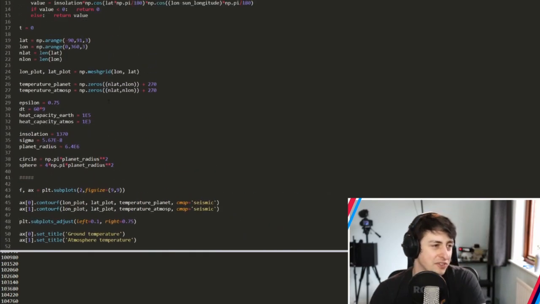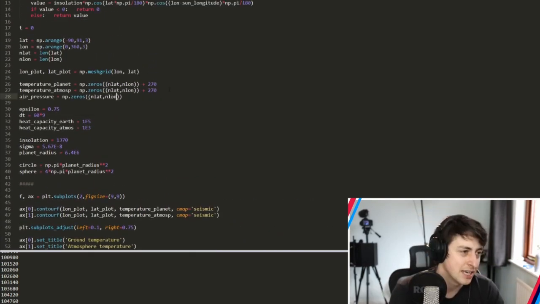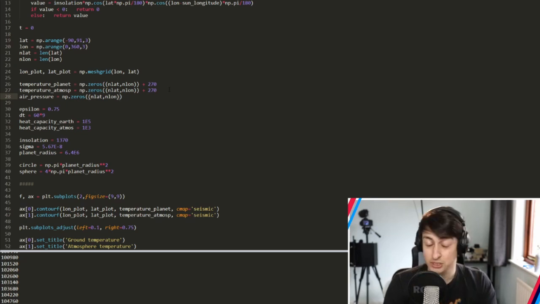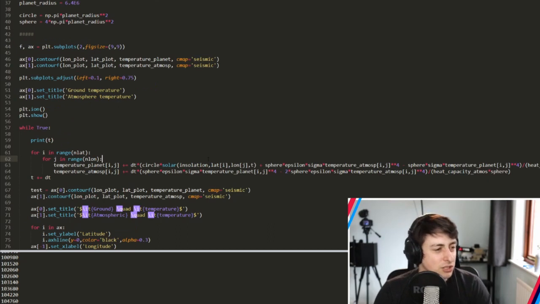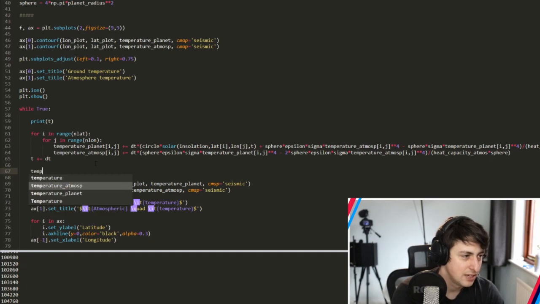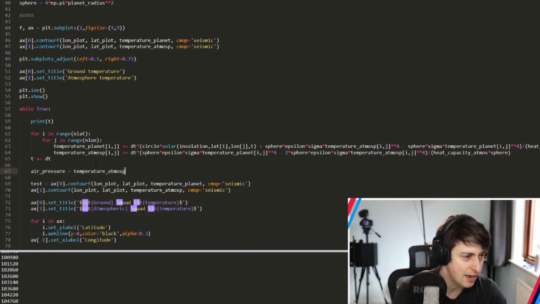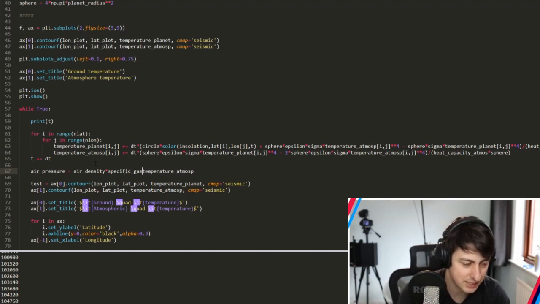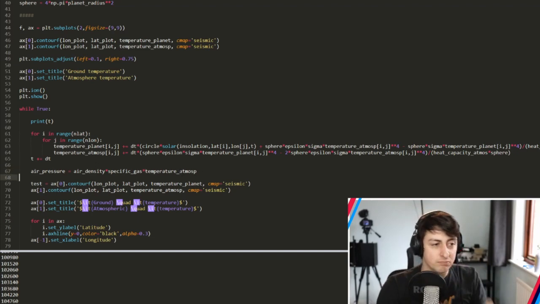So let's create a new field. Let's just call it air pressure. And it's going to be exactly the same as our temperature fields, so it's over the same grid, over the same number of latitude and longitude points. And then what we can do really simply is take every time that we have air pressure equals temperature, well, let's do it in the same order that you see it in the equation, shall we? So air density multiplied by specific gas. Normally I would literally just write this as R, but because Captain's watching, I won't. Specific gas multiplied by temperature. So it's taking this array, this matrix, and multiplying it by air density and specific gas.